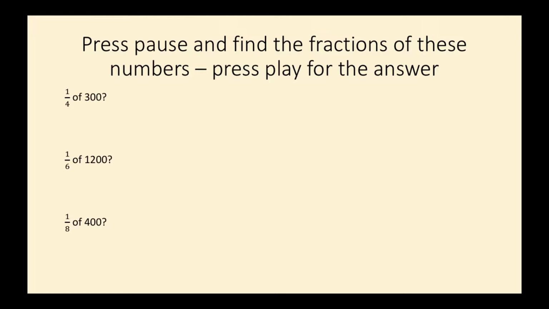So a quarter of 300. Now if you've watched our video on dividing by 2, 4, 8 and 16, which is very short, you will know that to find a quarter of something, or to divide something by 4, means that you half it and half it again. Half of 300 is 150 and half of 150 is 75. So your answer should be 75. Or you could have just put in your calculator 300 divided by 4.